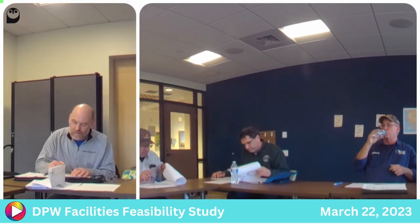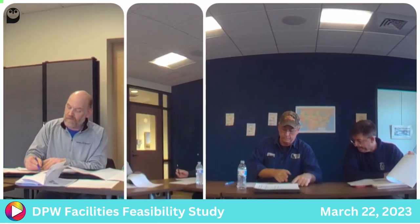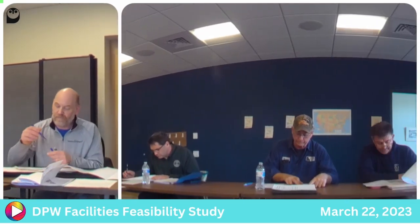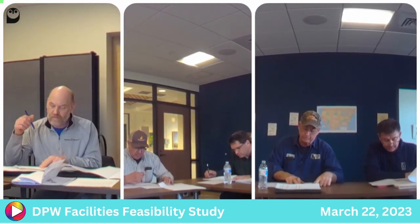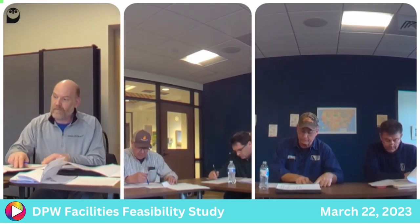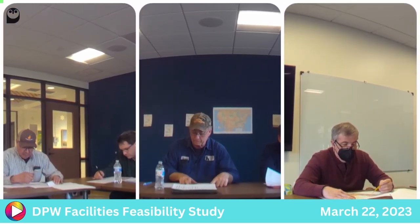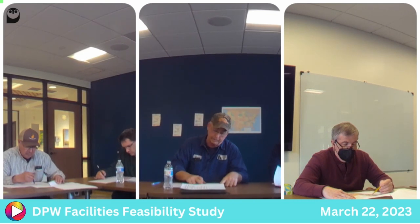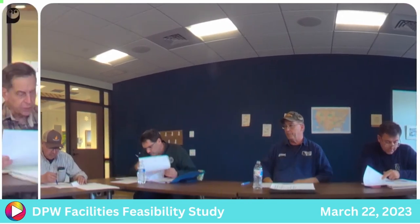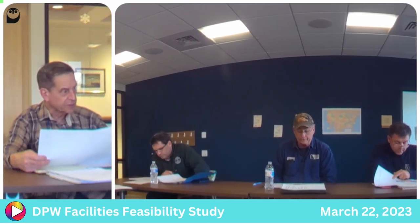Where does it need to get moved to, Gary? What they do is they pull just around. If you look at the second one, I think they come in like this. They come in around where the fuel island is, pull around, and pull up facing where the salt shed is now, that's the driveway coming out, the dirt driveway. Then they back in. Gotcha, along where it says existing building to remain into the treatment plant. Yeah. And then when they pull out, they go that way. If the salt shed was to move basically north, say 15 or 16 feet, you'd probably have enough room for a semi. We'll take a look at that for sure.